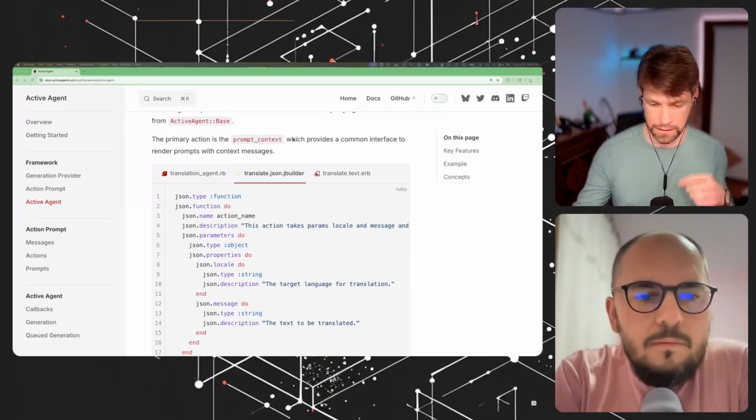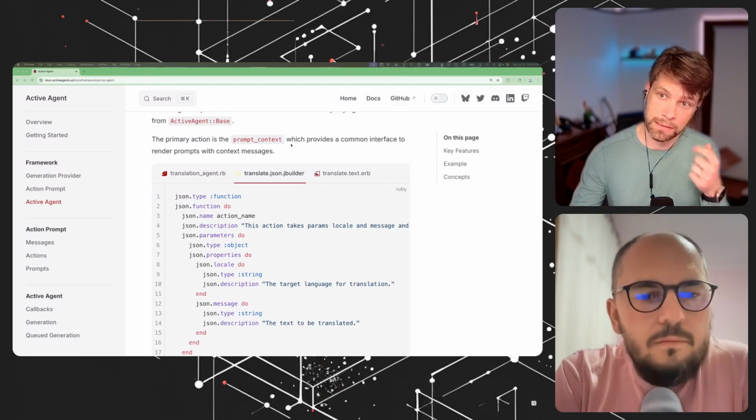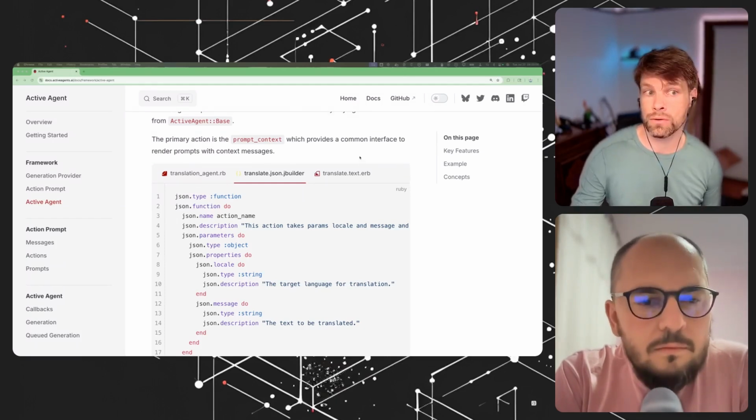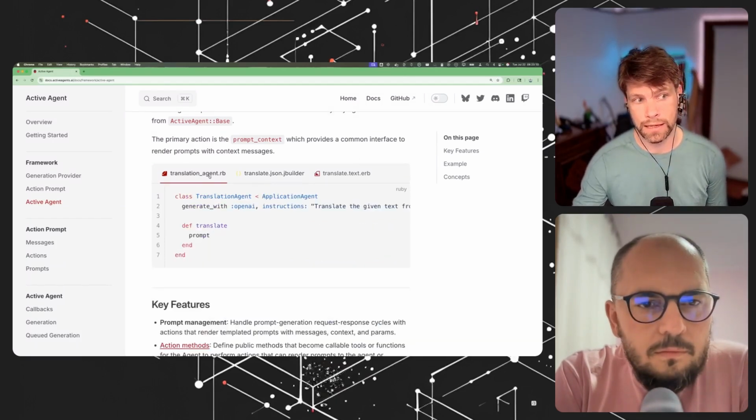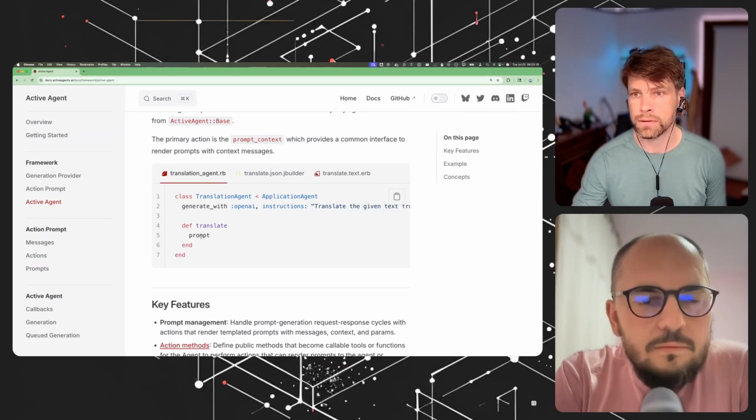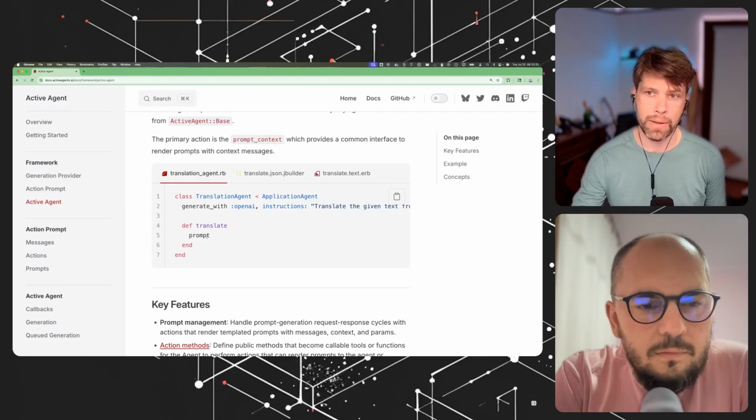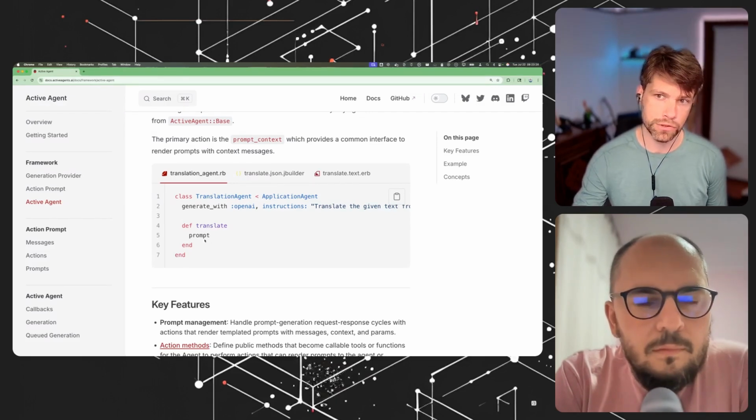And that's where you would expose it as a tool. And there's also the idea of an MCP service. You can do that, but if you already have these integrations and you already have your Ruby code, you can invoke the action within this. So if you want to call a service object and have it render something back to the agent, that's what you can do in here.